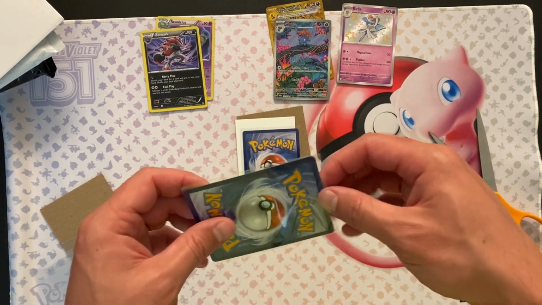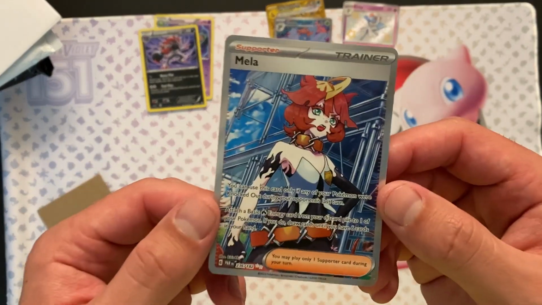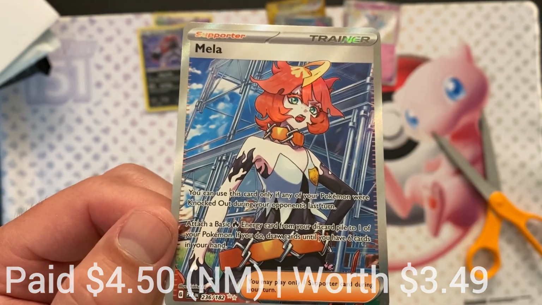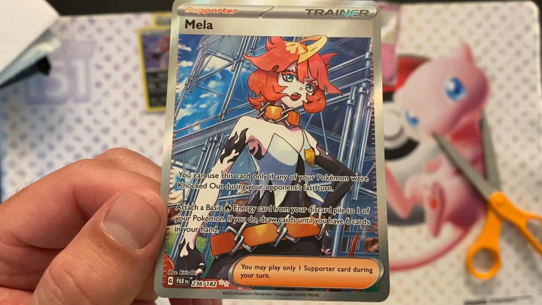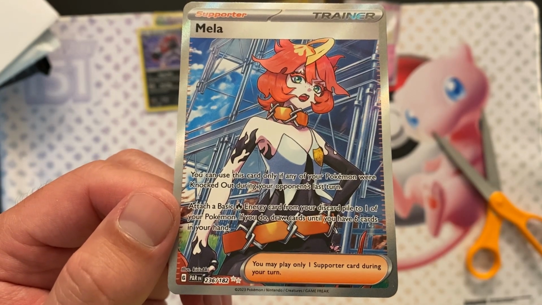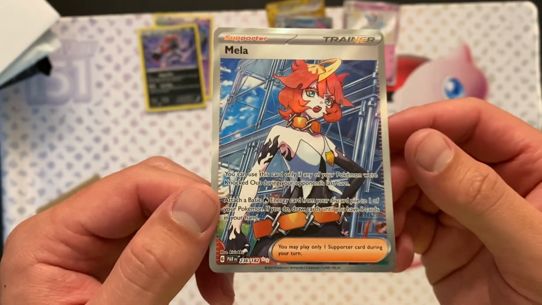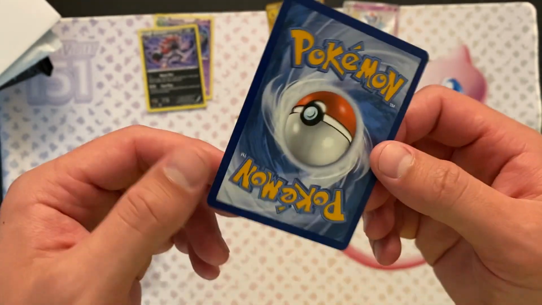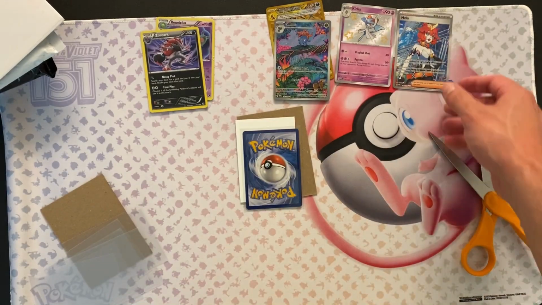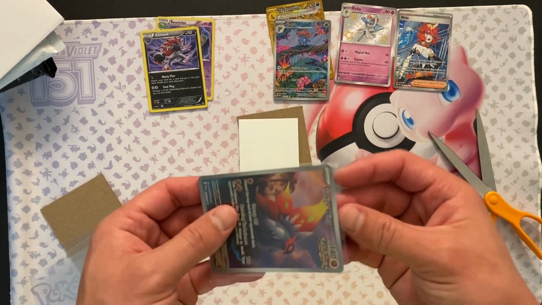It's very nice. We have the Mela from Paradox Rift. You can only use this card if your Pokemon was knocked out during your opponent's last turn. Attach a basic fire energy from your discard pile to one of your Pokemon, then draw cards until you have 6 cards in your hand. Kind of niche. I'm not aware of too many really strong fire decks at the moment, but if you had a fire deck, I'm imagining that'd be a really good supporter to have in there.